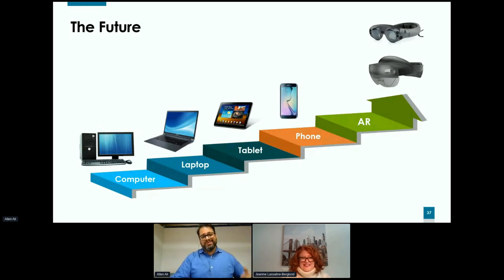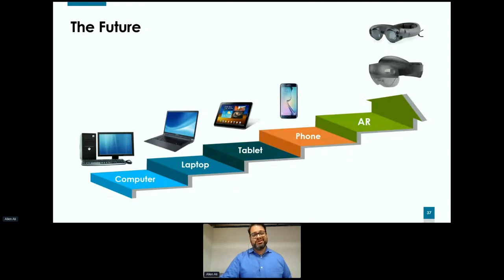So AR is a jump in technological capabilities and efficiencies. Same way the PC, laptop, tablet, and recently smartphone are all jumps. At first, people can imagine these devices as part of their jobs, and now they can't live without them. I know when I got my first smartphone, I didn't think, hey, this thing's going to become the camera that I use every day. AR is like that.